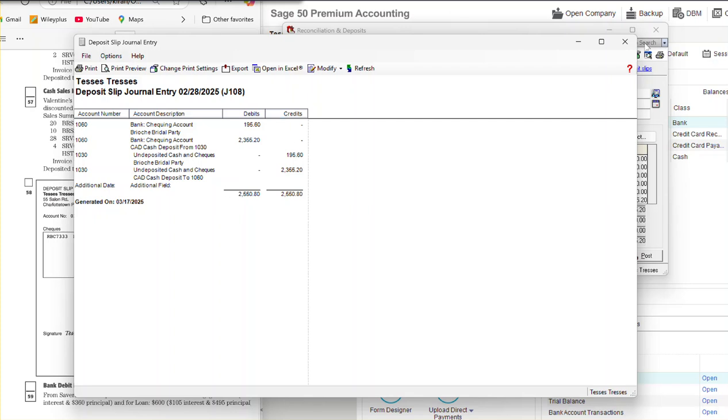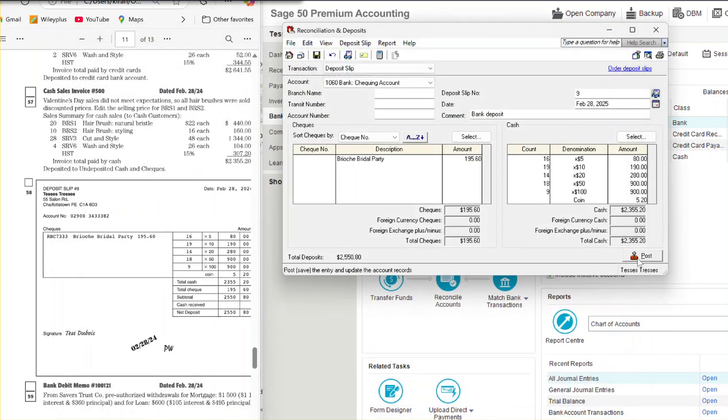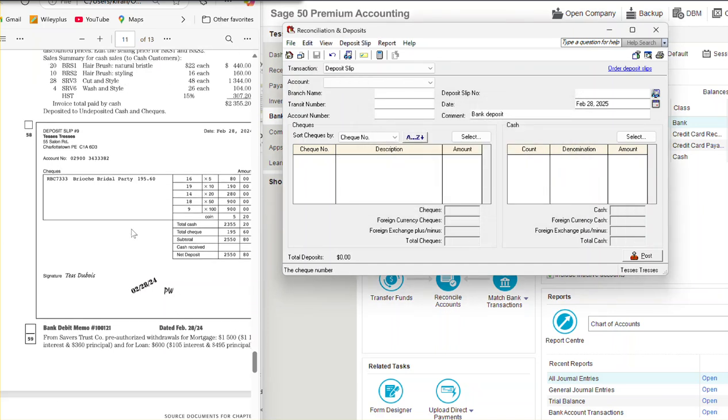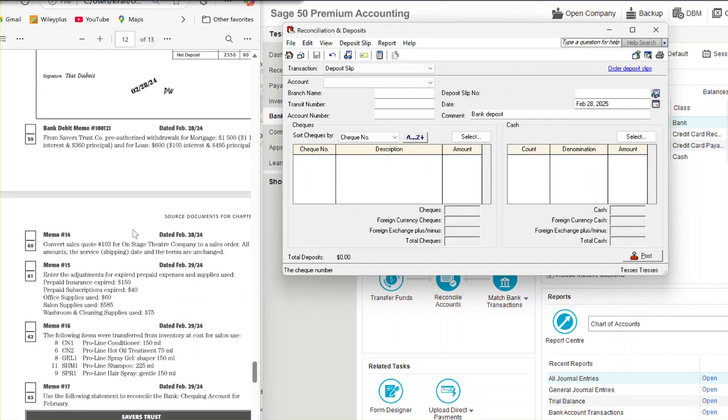So we did this, and that is good. I will post this transaction, the 9th slip posted. I think something went wrong with when I did the other one, but that's okay. I have a bank memorandum, and we withdraw money for the interest.